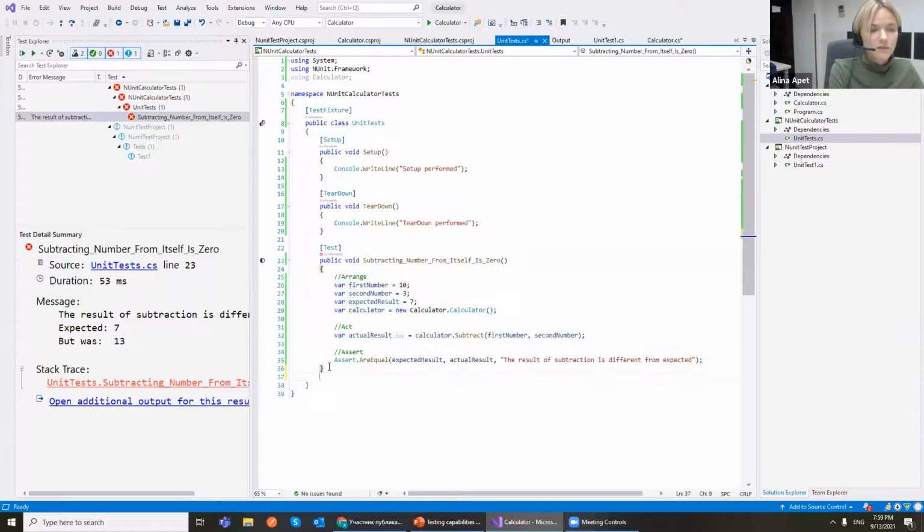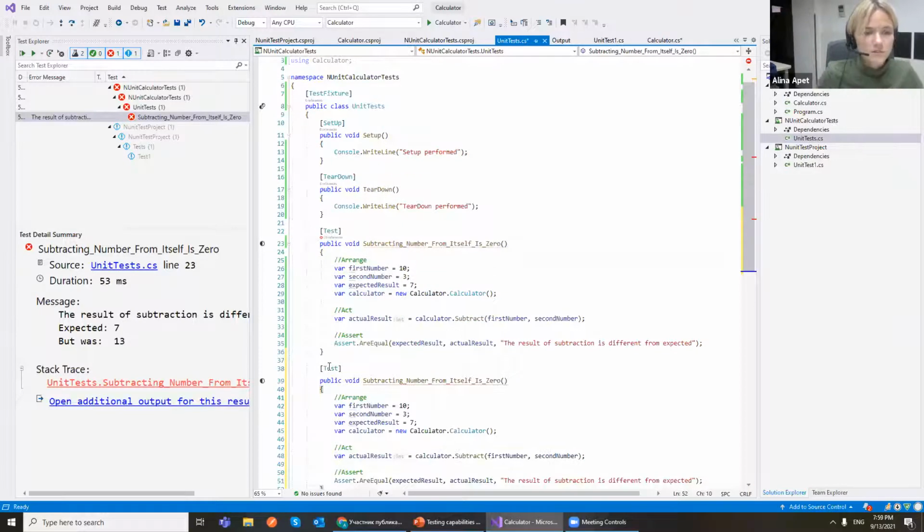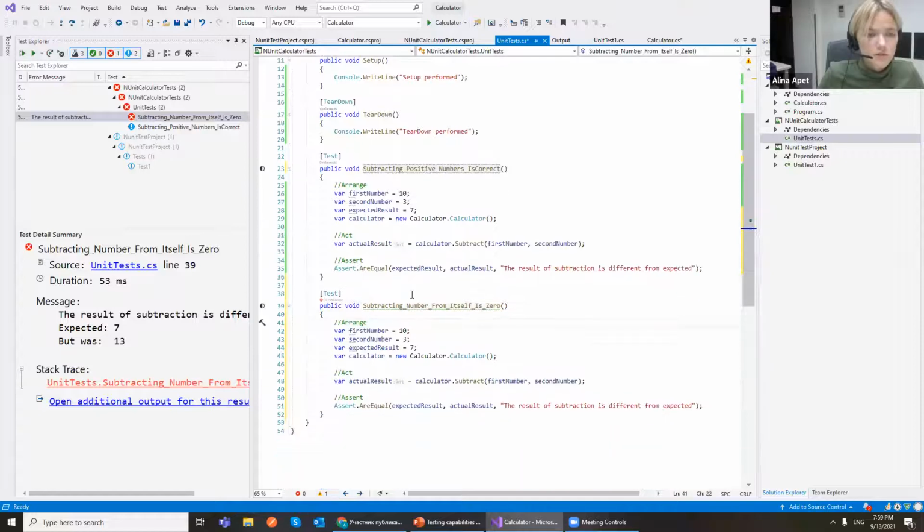Now I want to add arrange, act, assert. So, subtracting. Also not bad naming, and subtracting a number from itself, it's 0.